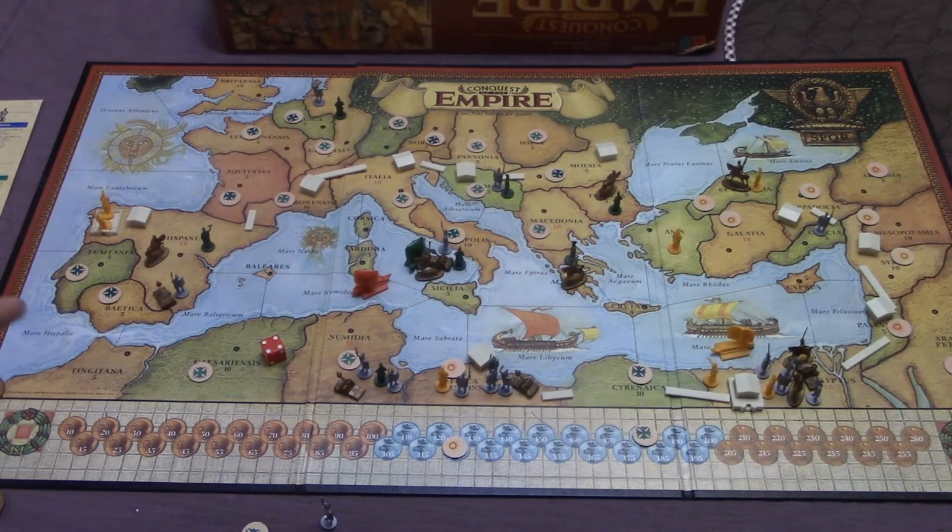Now, if a Caesar ends up getting captured in this game, obviously, if you're playing a two-player game, if you capture his Caesar, that is going to end the game. But if there are more than two players, this is what is going to happen. You will move your marker forward on the tribute scale by the amount of the territory conquered.